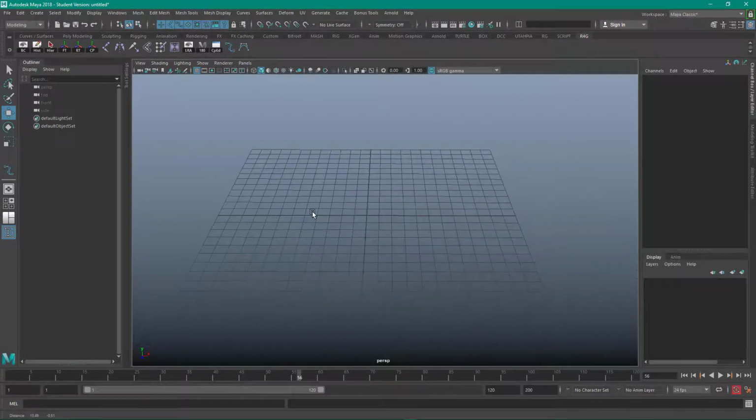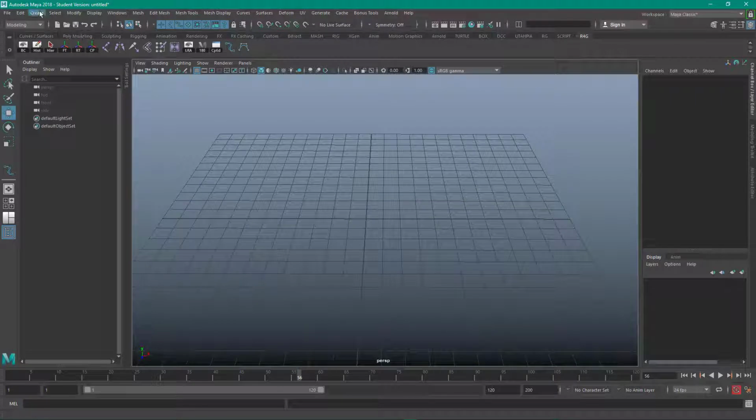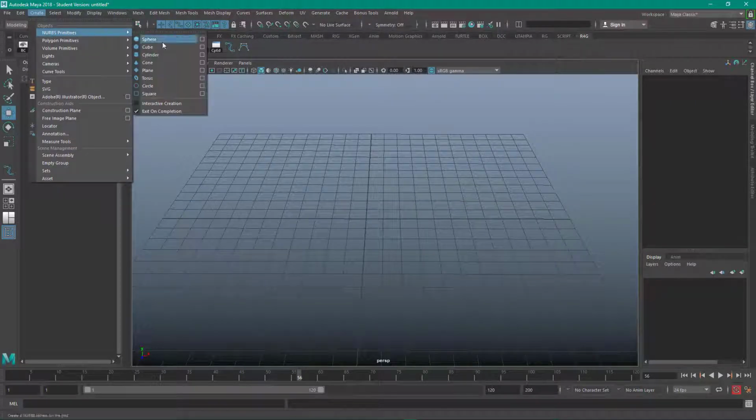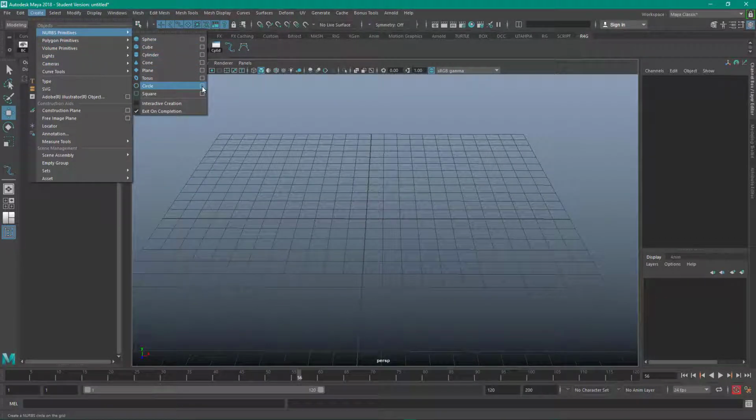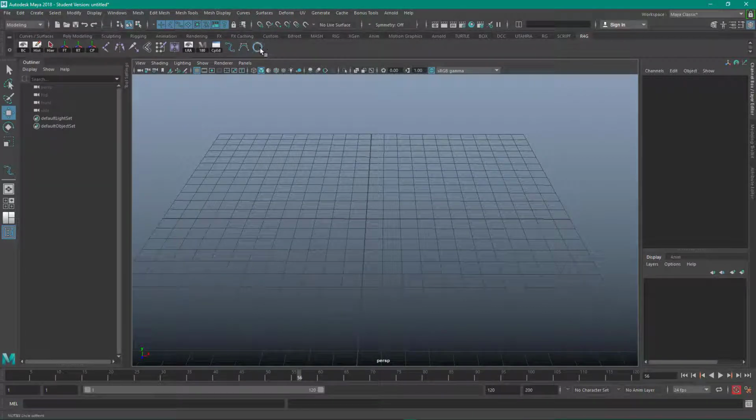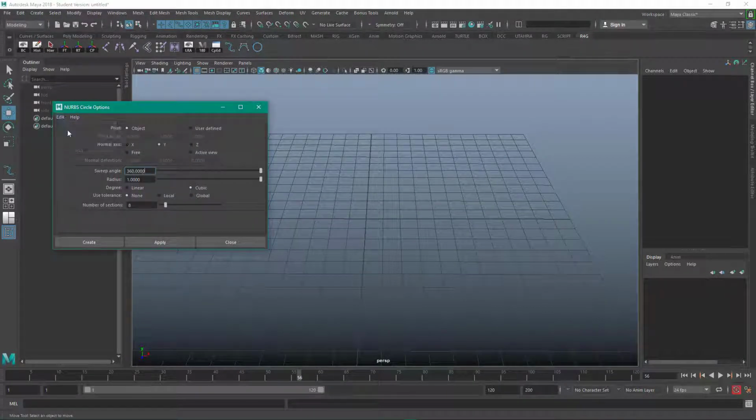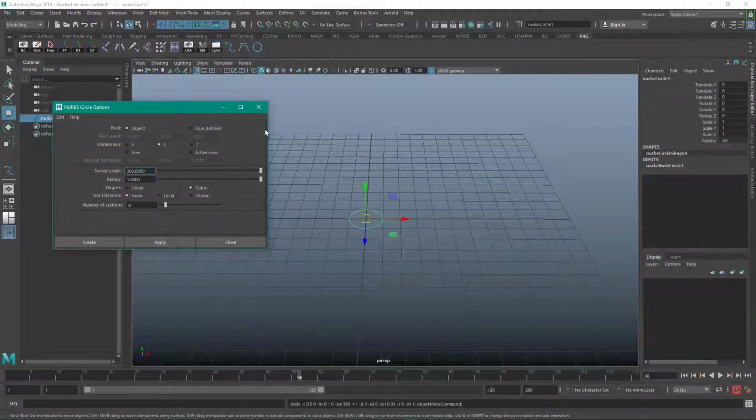Now another way of making curves is just using the Create, Nurbs Primitives, and I use circle a lot. I don't use square because it winds up making 4 different curves, and so it gives me a more complex shape that I don't want. So I'll normally use circle. So let's create a circle, Control Shift click, and let's put that up here. So if I click on circle, let's reset the settings and say apply, which will apply the settings to the dialog and also create it. So that is a default Nurbs curve.